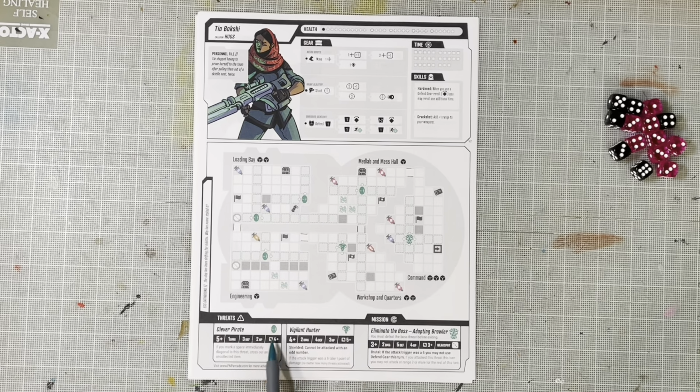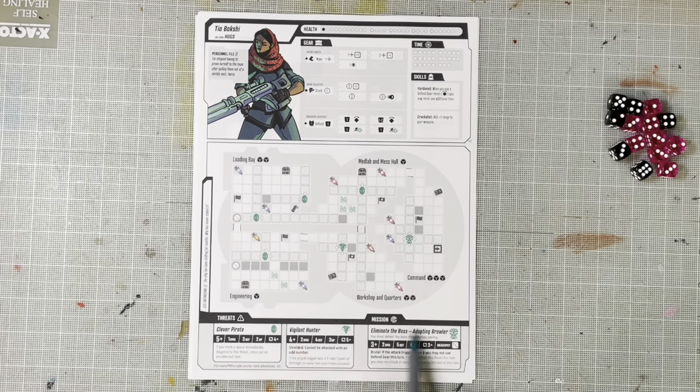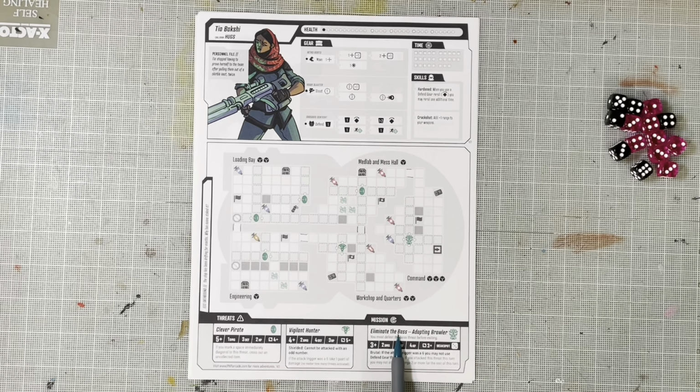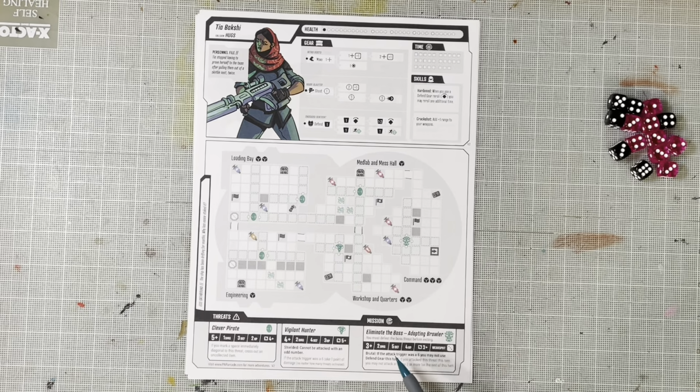So the clever pirates are actually quicker to attack if you get near them, but the Vigilant Hunter is just going to hit you harder outright. And then last but not least, we have the boss here. Once we enter into this final command zone, he will attack us on a 3 plus for 2 damage. We have to roll a 5 or a 6, a 5 or better, to hit him. He's got 4 HP, and he retaliates on a 3 plus.